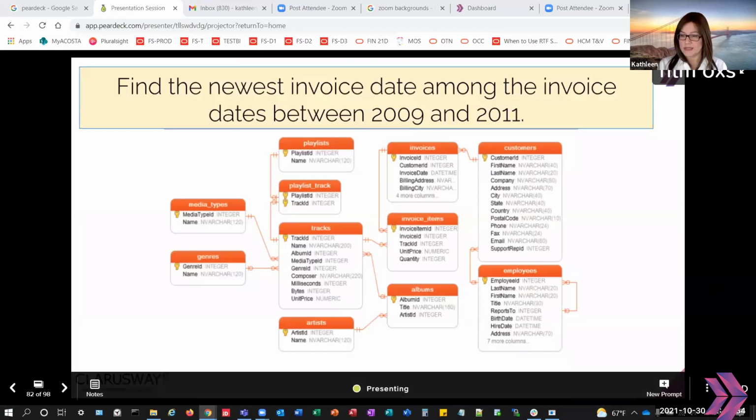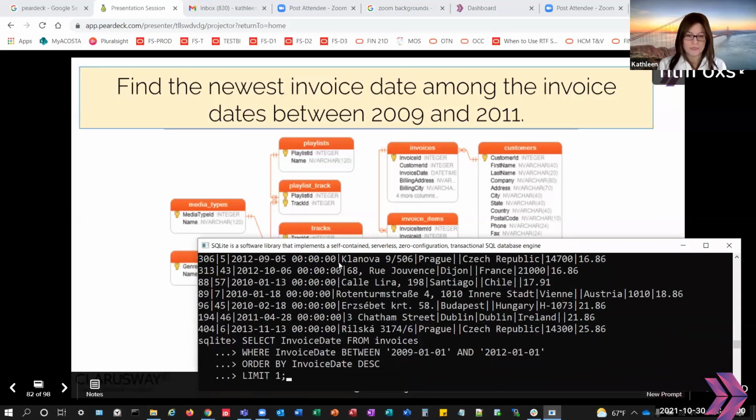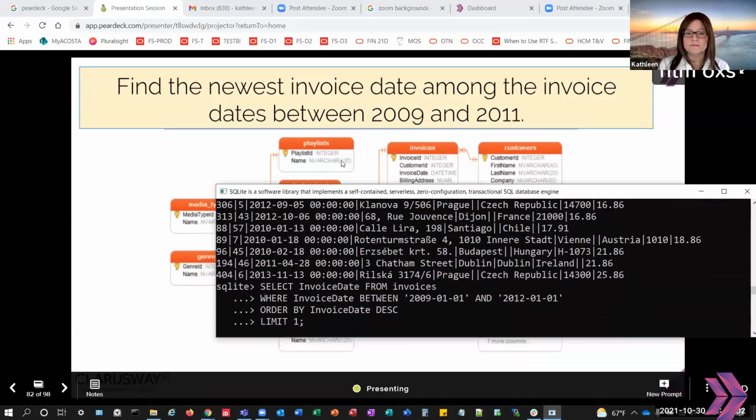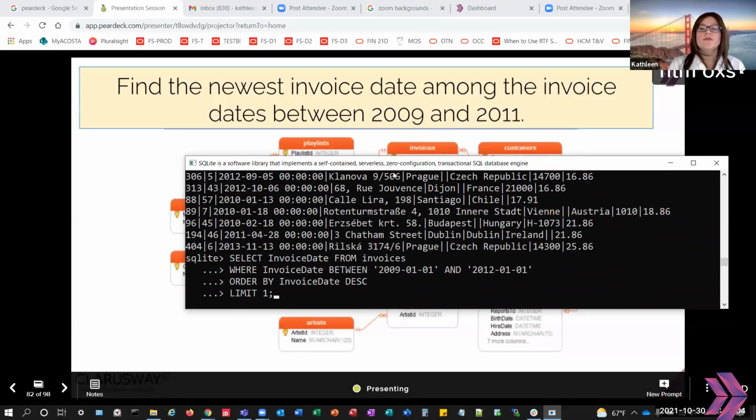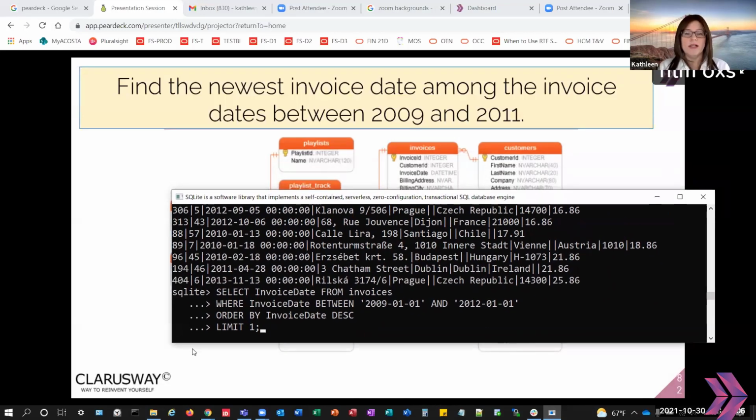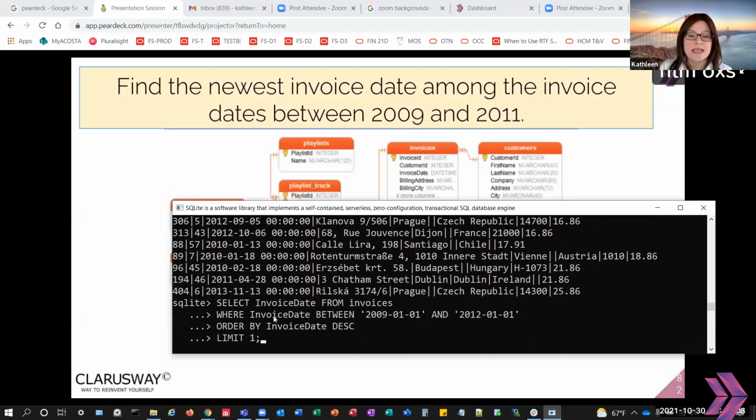All right, let's look at another example. In our example here, I only want to see invoice dates from our invoices table. Specifically, I only want to see records that have an invoice date between Jan 1, 2009 and Jan 1, 2012.